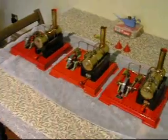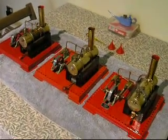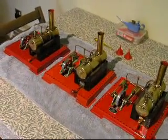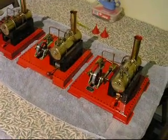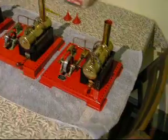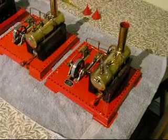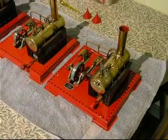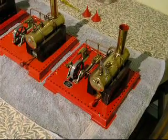The three engines I've got here are essentially my only SE3s. I used to have about seven or eight of these at one time, various years and so on, but I think that was a little bit excessive. Starting from this end, we have a 1969-1970 SE3, but this is the Griffin and George variation.